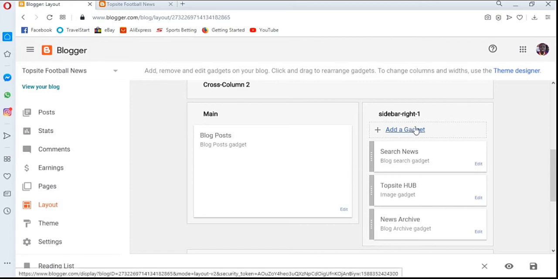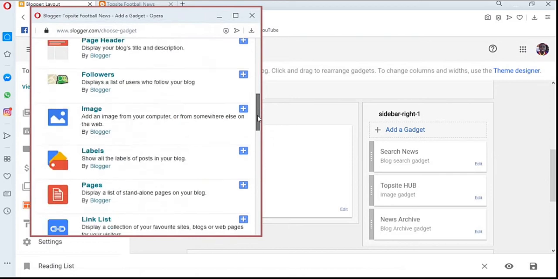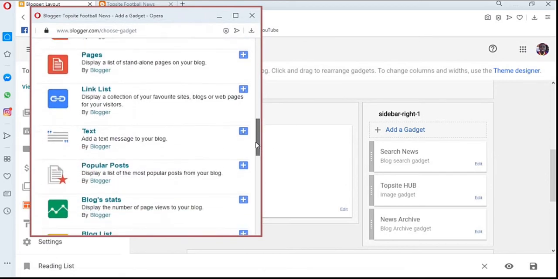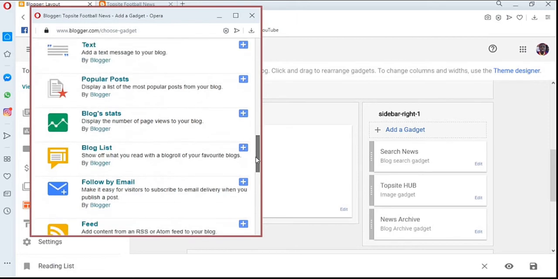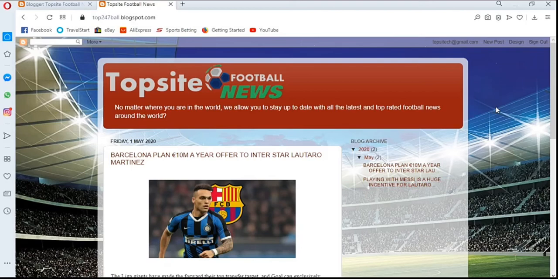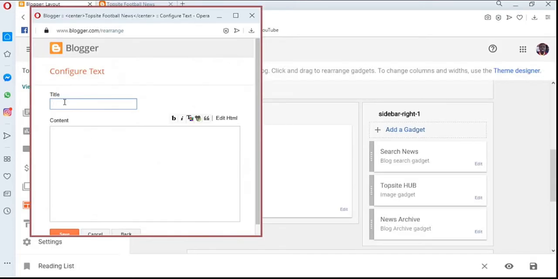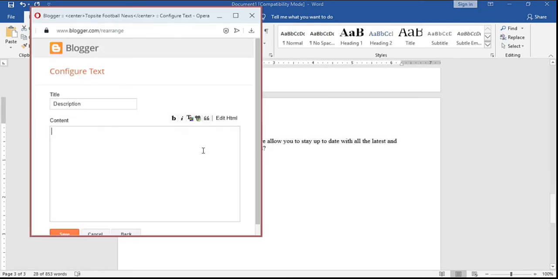You can still add more other options like the sidebar by simply clicking on add gadget again, then choose the gadget you want to insert. Which gadget are we looking at right now? Maybe I want to type in some text, or, okay, let me display my description. I'll just click on text. The moment I click on text, I can then type the description of the blog. I'll just go for that description and copy it, and I'll put it there. Let's assume that's my text.